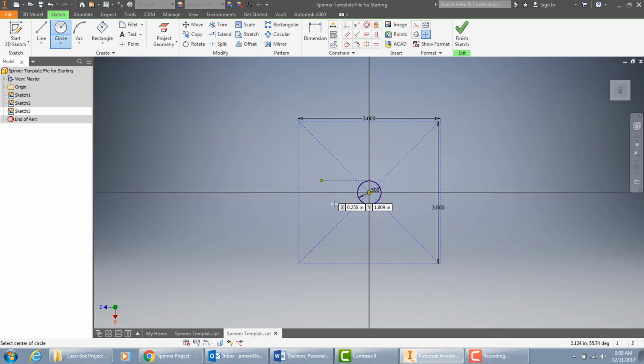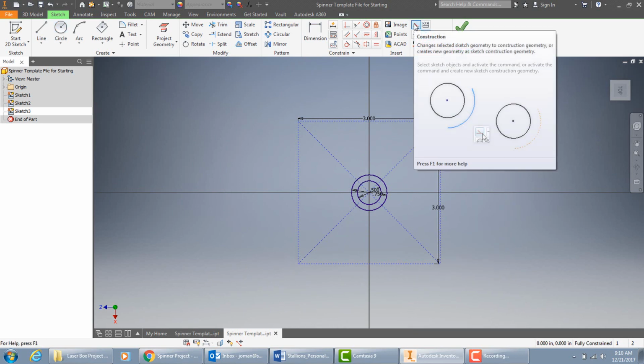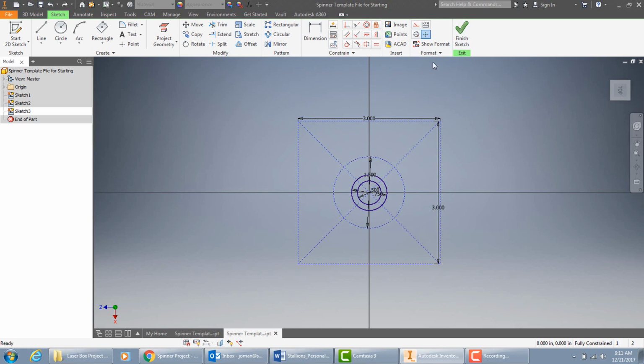Okay, and I'm going to make another circle on that same center point, just to give some body to it. Well, maybe I'll do 0.75. Let's see what that looks like. Okay, that should be pretty good. Just for this example, I'm going to do a construction line. I have to turn the construction line off, it looks like. One more time. Now it should actually draw a real circle. Alright, so far so good.